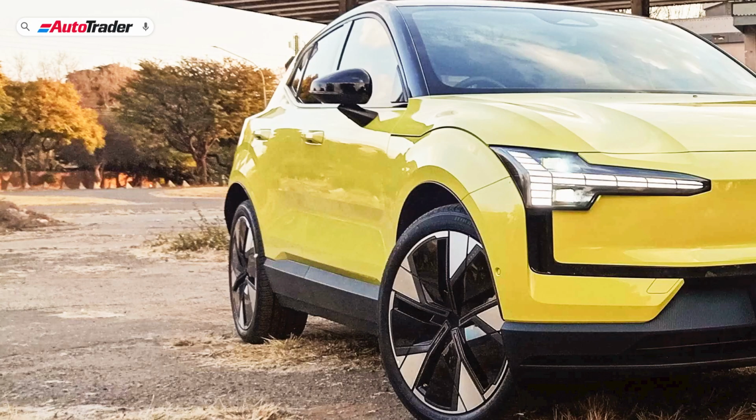But that's the thing, like you say, when you drive a car like that, you are going to attract attention. And mine, I would say, attracted a lot of attention because it's moss yellow. It was literally this golden yellow color, like custard. It's even brighter than custard. But yeah, it very much grew on me. Definitely, everybody was looking. It's a showstopper, right? Definitely a showstopper, and I quite like the design of it.